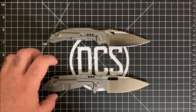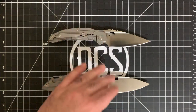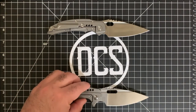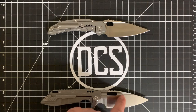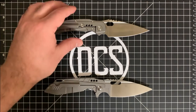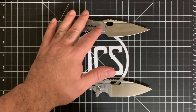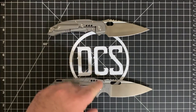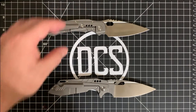The milling is different on both, and the finger choils are different. The blade is very reminiscent of each other. You have a slightly larger thumb hole to access a secondary method of opening it, as opposed to the thumb hole here that's almost flush with the fuller. It's a little bit larger than a fuller, but you can actually see that. They do both have the fuller, but I feel that with the jimping on this one, there's a bit more jimping to assist you when you are opening and holding the knife, as opposed to the Shodan, because it is a flipper knife and it's not a front flipper.